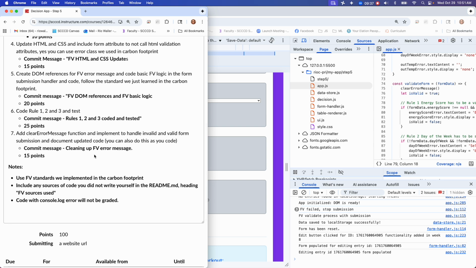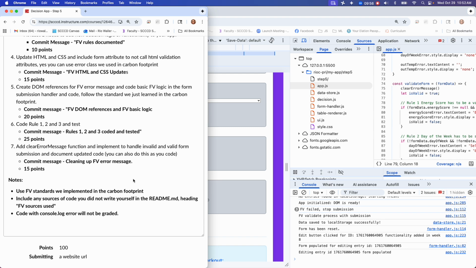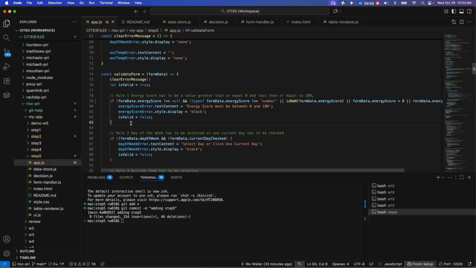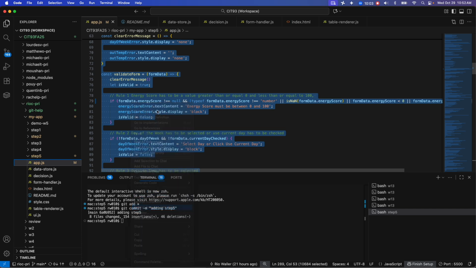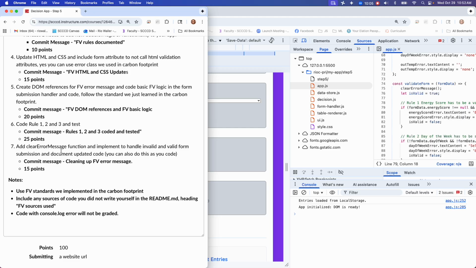Again, keep in mind everything in the style guide that we just implemented. I don't want to see any alerts. Make sure you name your functions and variables in camel case. Make sure your code is well formatted. That's as easy as going through and saying format my code, format that selection, to make sure it looks good, because it makes your code easier to read.